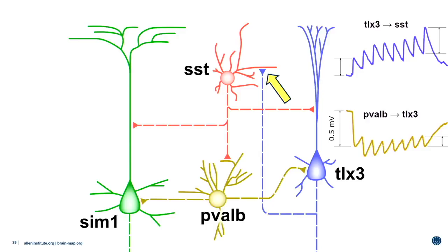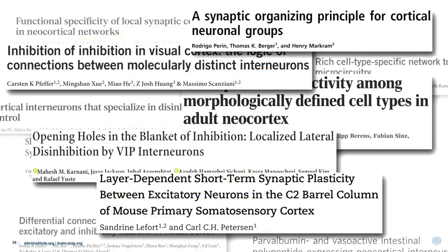Okay, so this idea of mapping from cell classes onto synaptic properties is not new, but it's really taken off in the last several years. There's been this explosion of articles generated that each describe some portion of the circuit. And this is fantastic for us, but they all describe different parts of the circuit in different ways, with different methods and in different experimental conditions. So that makes it very difficult for us to construct a big picture view from all of these disparate pieces.